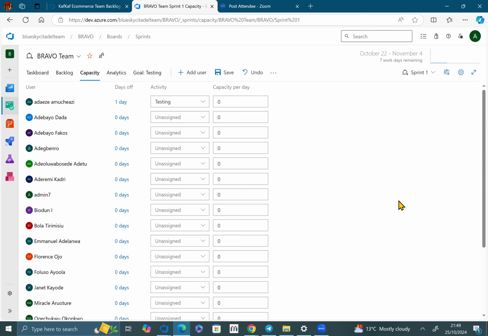What you are looking at is the spreadsheet that is on your team's channel file, to check those 2 weeks to see who is taking days off, and then using that to fill in your days off, and still filling in either the 6 or the 7 in your capacity per day. And then Azure DevOps does the calculation. What I've done is the manual calculation, while what Azure DevOps needs from you is the capacity per day and the days they are taking off, and then it is able to calculate what your team capacity will be.